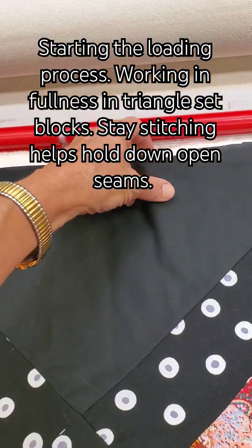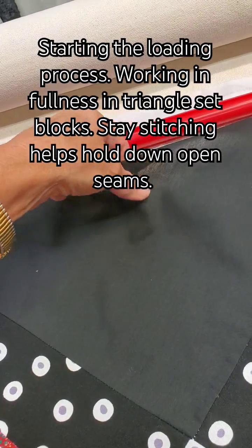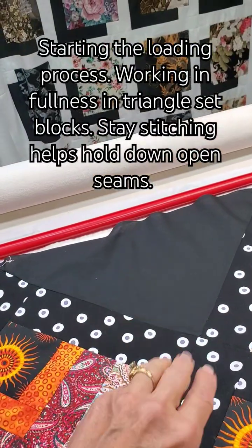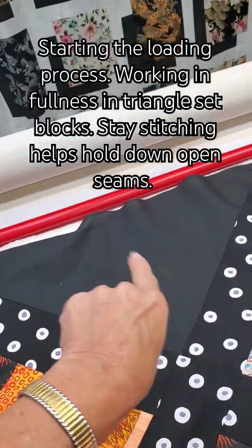Whereas the top is the bias edges. Because they are the bias edges, they have a lot more tendency to be able to stretch. That can happen because of the way you've attached it, because of the fullness of it, because of it being pressed, because of being stretched during the stitching part of it. There's a lot of factors that go into that.